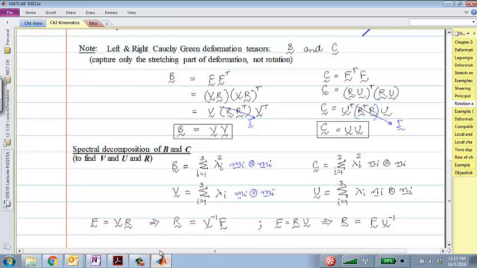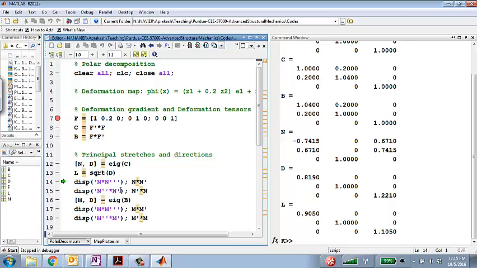Okay? To construct the U tensor, we'll first verify that these directions n1, n2, n3 are orthogonal. Can you think of a good way to check whether these directions are orthogonal, meaning perpendicular to each other? Okay, yeah, so we could do n1 dot with n2, n1 dot with n3, and so on.